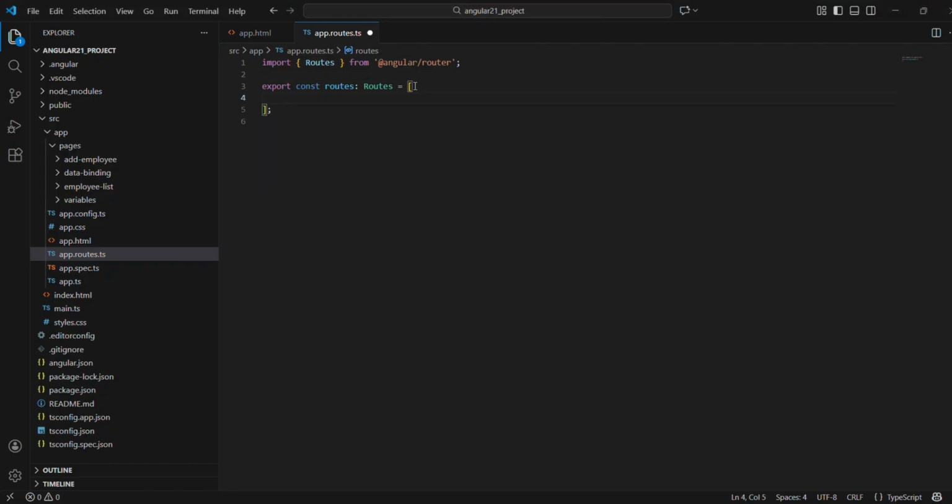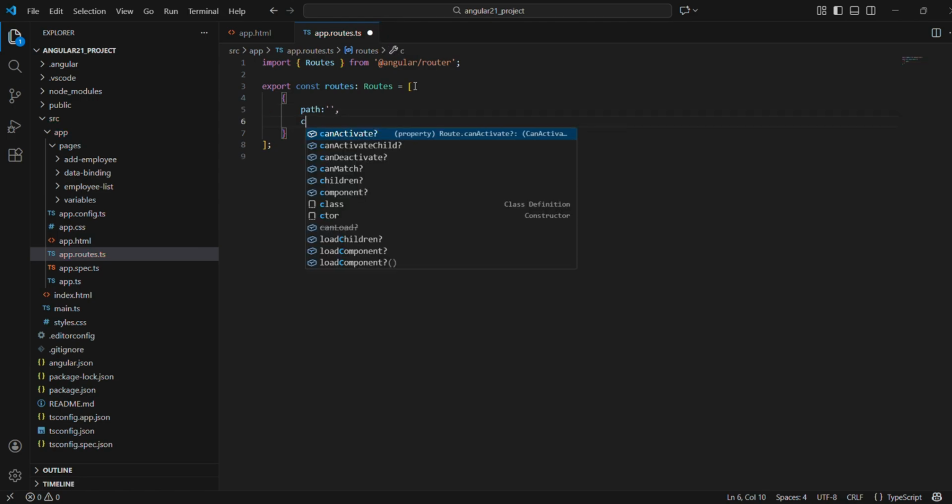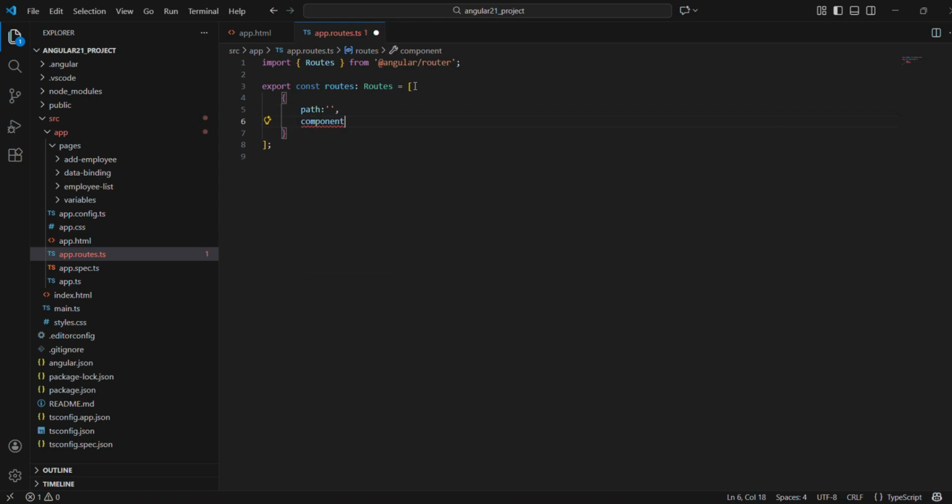Now let's define routes for all 4 components we have created. Each route maps a URL path to a specific component: add employee, data binding, employee list, variables.